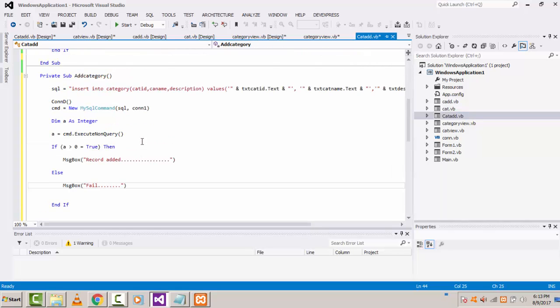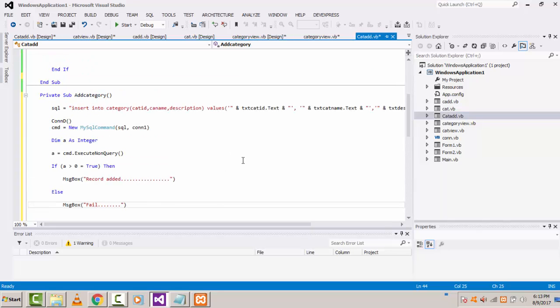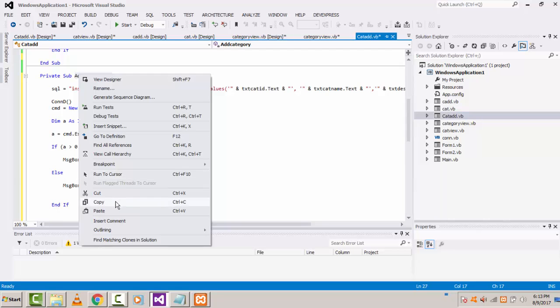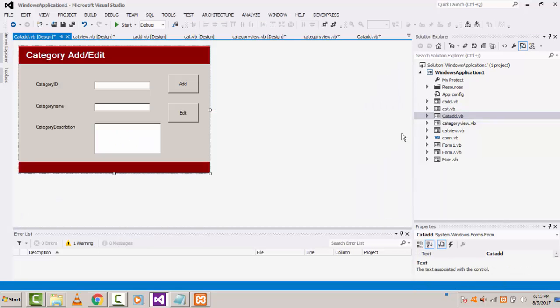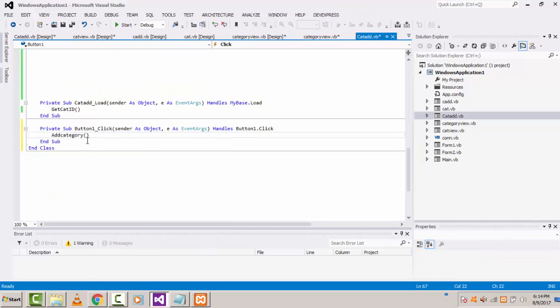You just create it like this and let me test whether it is added or not. Let's call this method in the add button, so the button is where the function works. Let's run the program and see.